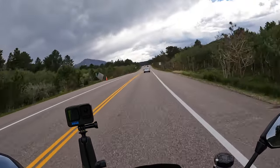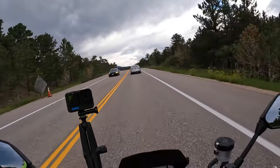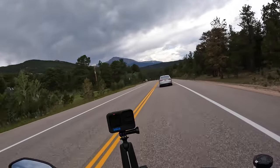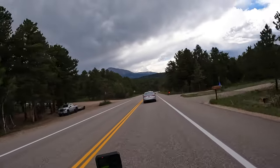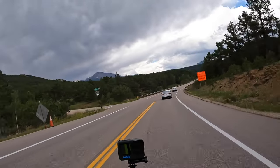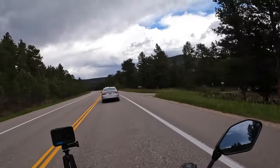There's the speed limit — 55. People are still driving slow I think. 82 degrees — dropped almost 20 down in the valley, makes it pretty pleasant. Great view of the mountains. I rode this stretch on my video from Black Hawk to Estes Park — part of the Peak to Peak Highway video. Still a beautiful area, beautiful drive, great road. Always good to do this stretch again.